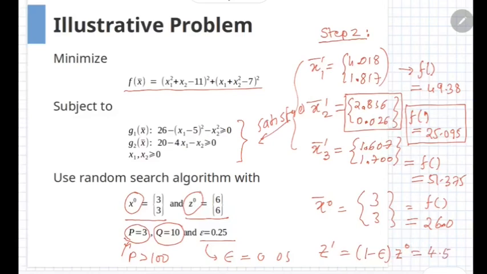So we'll start the next iteration with 2.856 and 0.026 as the starting point and 4.5 as the search space range. These calculations are repeated for 10 number of times till we reach the final solution. Since it involves a lot of calculations, I use spreadsheet to do these calculations. The next screen shows the results from this spreadsheet.